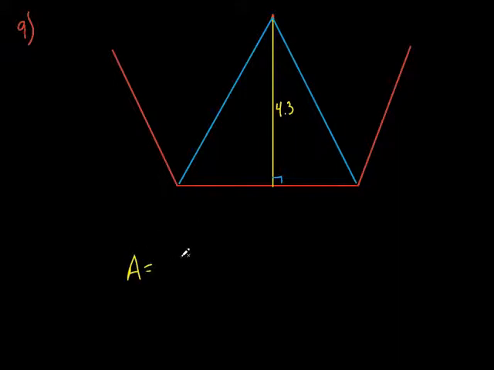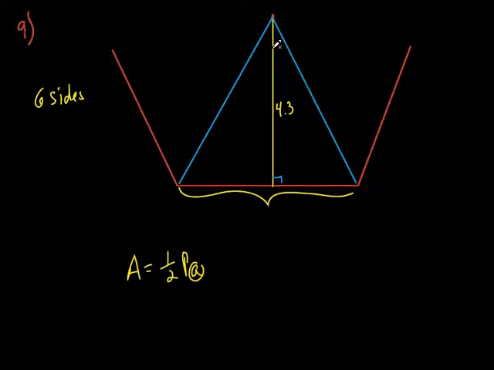So how do we find the area? It's 1/2 the perimeter times the apothem. We already know the apothem, so really we've got to find the perimeter, which means I want to find this. Because it's a hexagon, right? So how many sides are there? There's 6 sides for a hexagon. So I've got to find this. I don't know this.